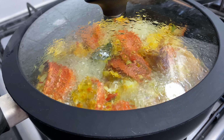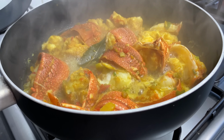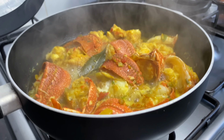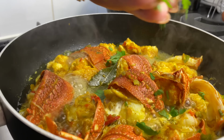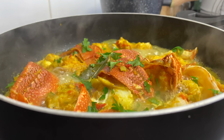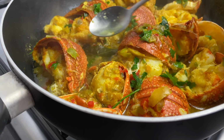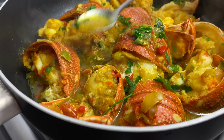Well, after about 10 minutes, this is how the lobster was looking. Imagine I didn't add any liquid to this and look at how much juices it's released. And this is how it came out. I garnished with some fresh parsley and it was just so, so beautiful. Look at the little sauce, just some gorgeous sauce, nothing too much, just a light little sauce, something really yummy.